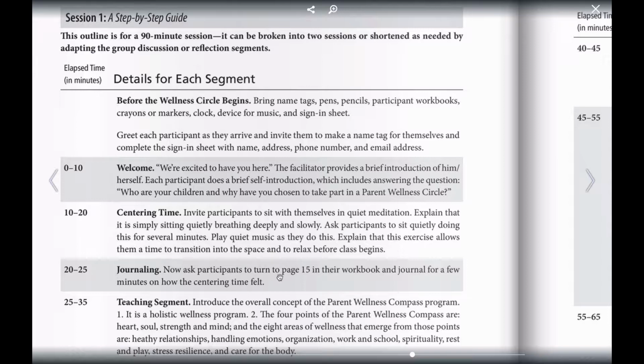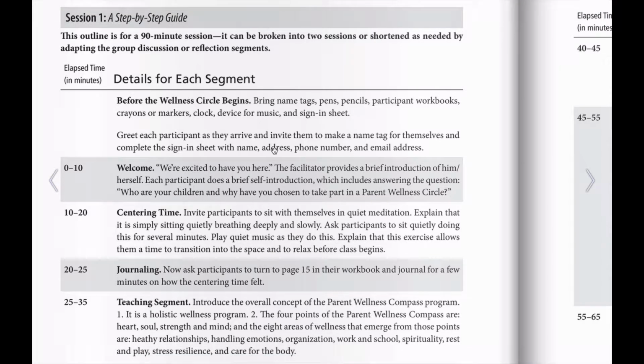So what we have here is really how to open up session one. Now you have your own history, your own skills, your own unique ways of working with groups. Otherwise, you probably wouldn't be looking at a program like this. So again, we can't say enough, make it your own. These are our ideas, our suggestions, and they come out of our experiences. But you are free to adapt this and make it your own.